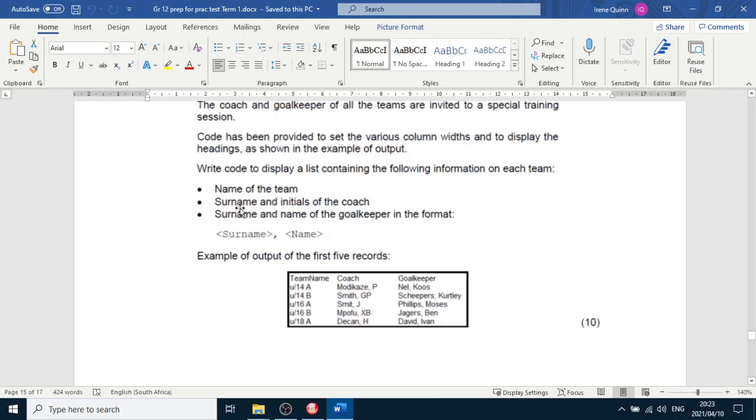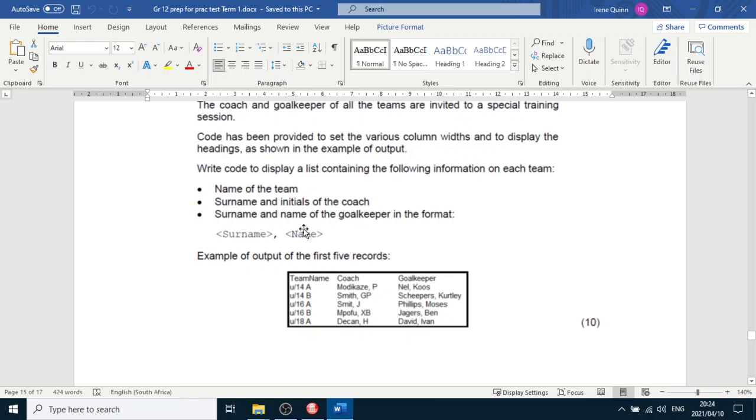Right, now this is quite tricky because we have to double check for 2 tables. Now I've got to guess that we are dealing with 2 tables here. So the name of the team, surname and initials of the coach, surname and name of the goalkeeper. So surname and initial of the coach, and surname and name of the goalkeeper in the following format: surname, comma, name.